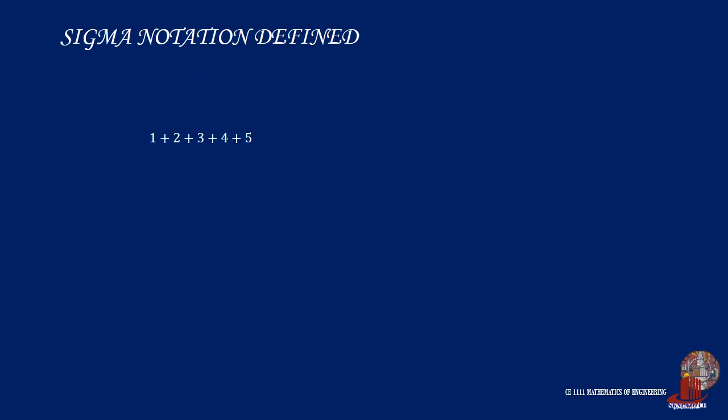For the series presented, a simpler expression would be using the sigma notation where the initial index starts with 1 and ends with 5, and the expression will be of the same value as i. Computing the summation of the terms will be 15. If the next series has the pattern of taking the square of an increasing index, the sigma notation will have the expression of i squared with the initial index of 1 and final index of 6. Solving for the sum yields 91.